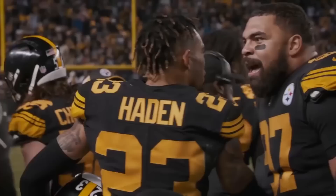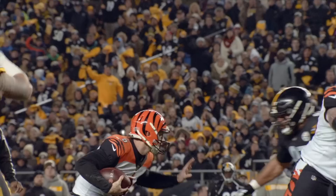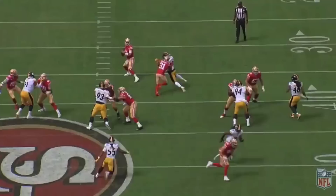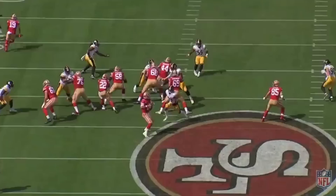Shanahan kept the Steelers in base personnel to stop their defensive-back blitzes. A blitz is categorized as five rushers or more. The Steelers had the fourth-highest percentage of defensive-back blitzes in 2018 at 14%, while also having the fourth-highest percentage of blitzes in the entire NFL. The Steelers brought five or more rushers on 20 of the 49ers' 32 pass attempts. This played right into the 49ers' play-action pass-heavy attack, where they are first in the NFL in play-action usage at 40%. Against the Steelers, they utilized play-action on 45% of their plays, which was the third-highest in one game for any team in 2019.